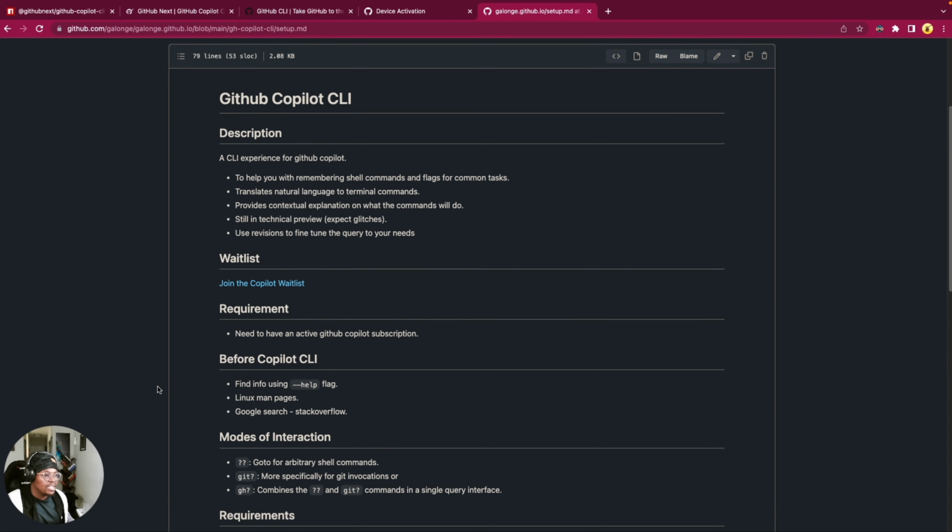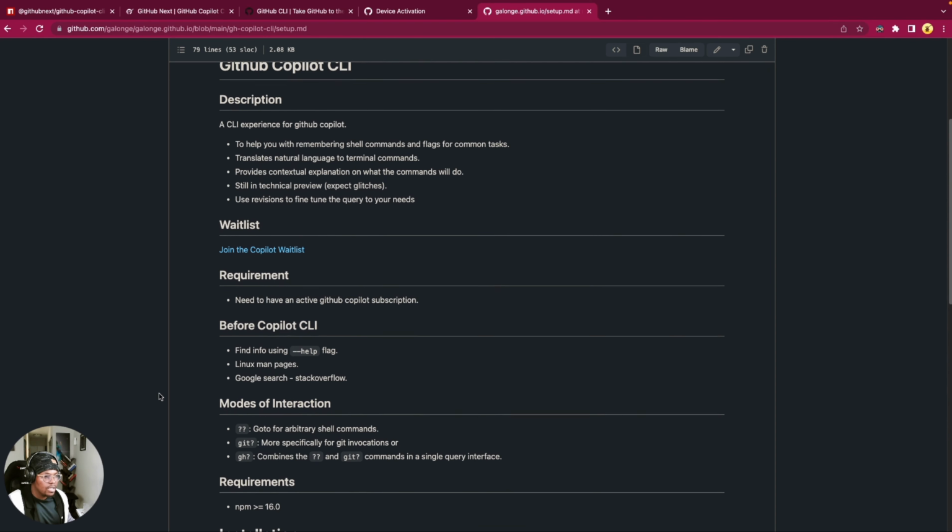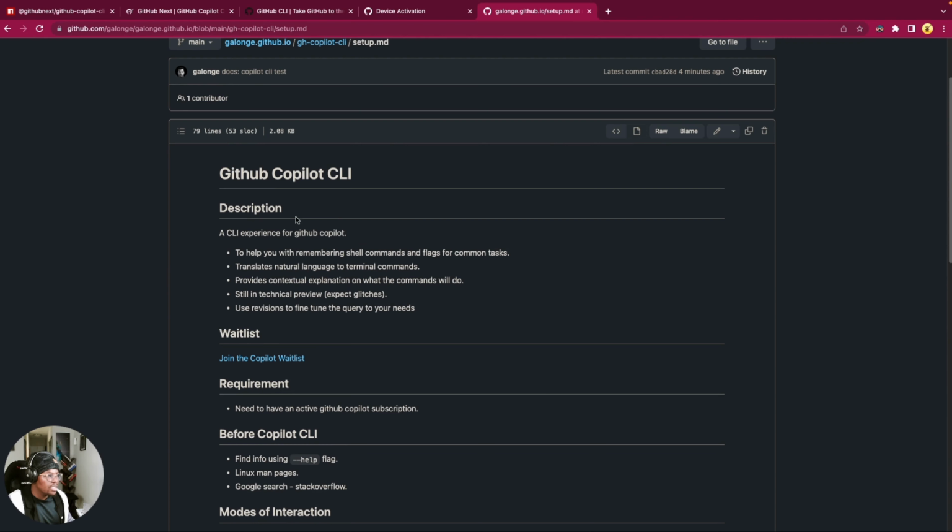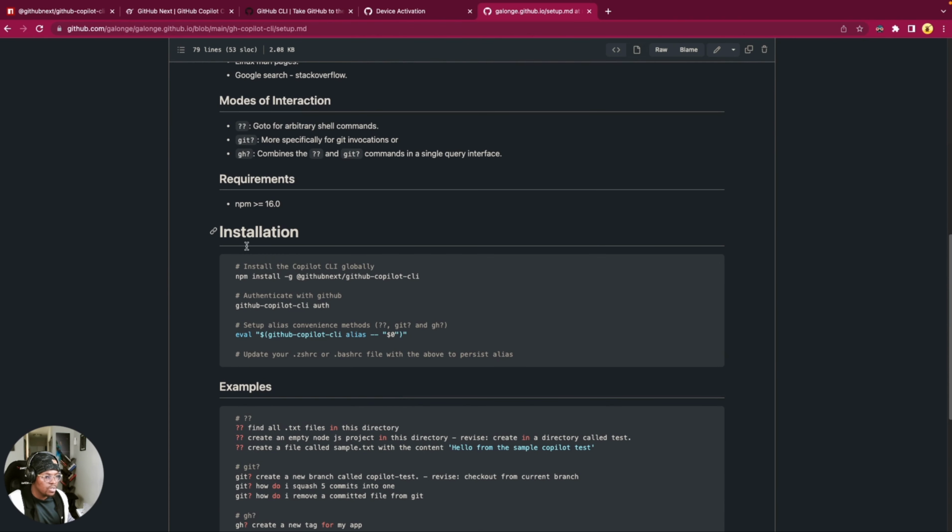So like we already said, it translates natural language to terminal commands. And some of the cool things I like about it, it gives you some context for the suggestions that it gives you. And you can either decide to accept the suggestions and run the commands if you want to, or decide to copy the commands out and make some modifications to them before you actually run them, which I find really cool. We're just going to go ahead and set it up. I'm going to leave a link to this in the description, so if you need to go through all the steps I go through to set this up. So the first thing we need to do is to install the tool.